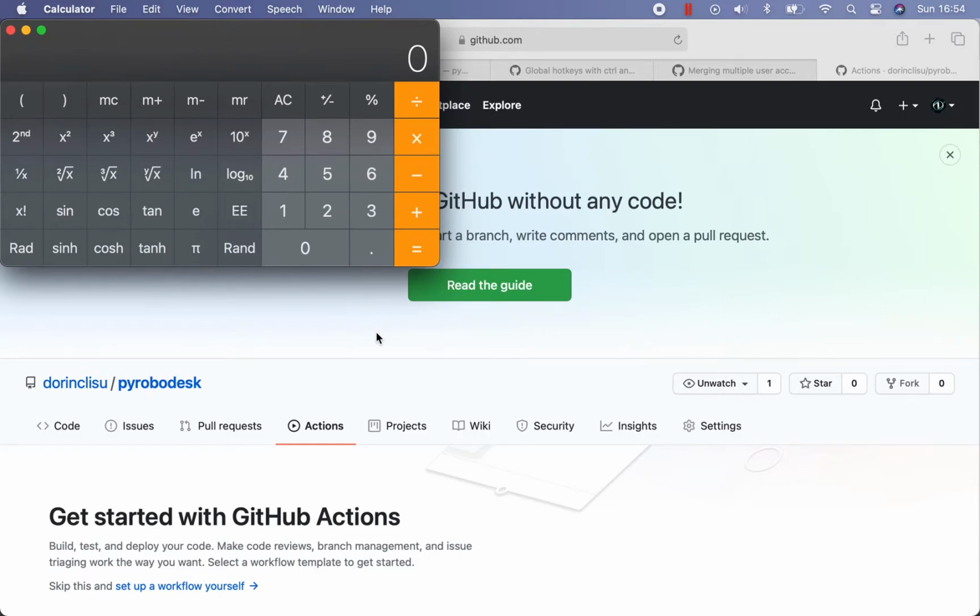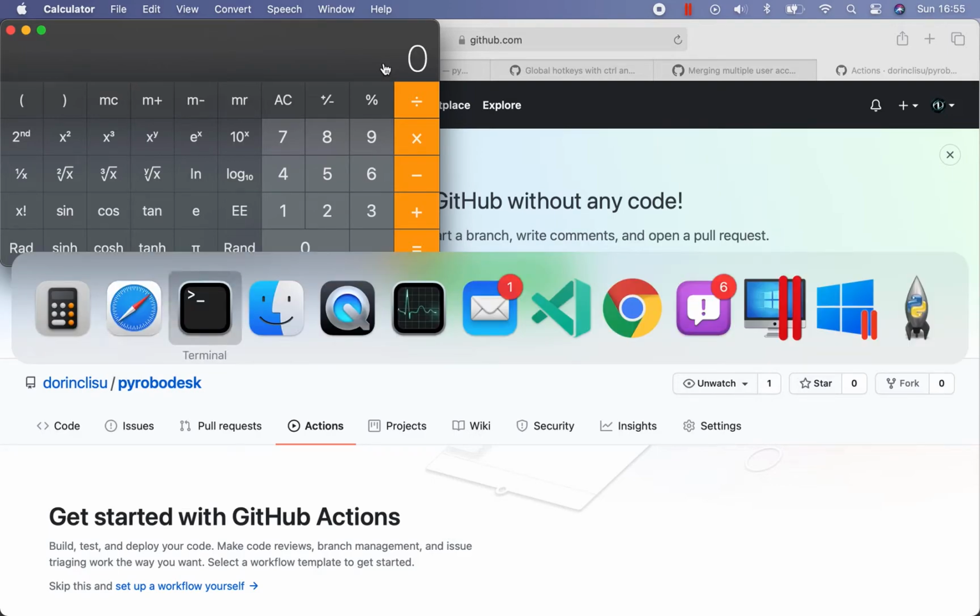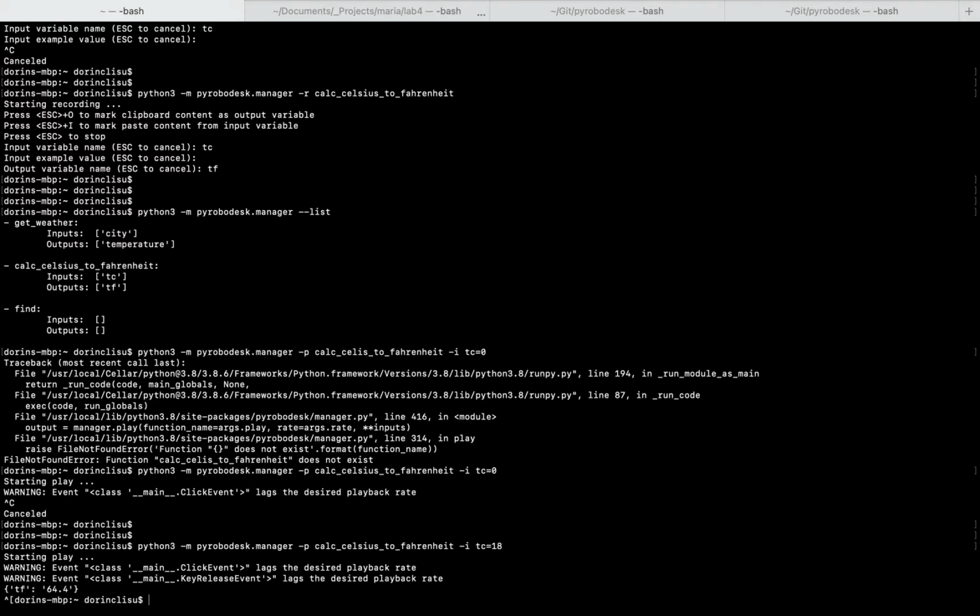18. We let it do its thing now. So cleared. It pasted 18, and now it's autonomously doing the computation. So it's 64.4, but yeah, we will get it in the terminal. There is no need to interpret the screen. Clear, and I'm just gonna close it. Okay, so this is the output of the function. Again, the dictionary key TF, the output 64.4.